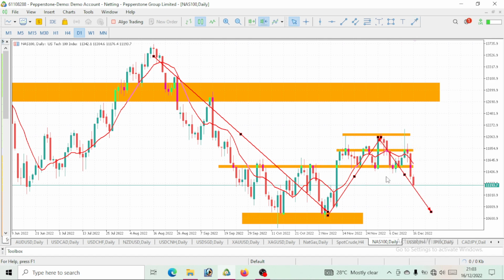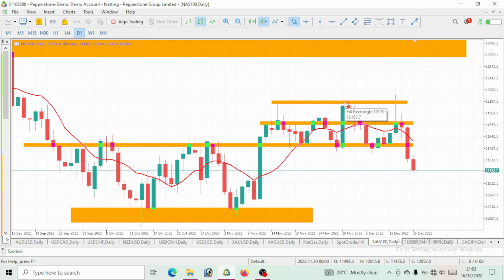A further drop. The reason why we're having a rejection here is that we see kind of a double, or will I say triple top. We saw price come to the same level once, price rejected. We saw price come to the same level, price rejected. Price then broke above this level a little bit. We can consider this as a false breakout. So we would take this to trade as a triple top. Once that triple top has been made, what do we expect? A further drop. So this is why we've gotten a bearish move.